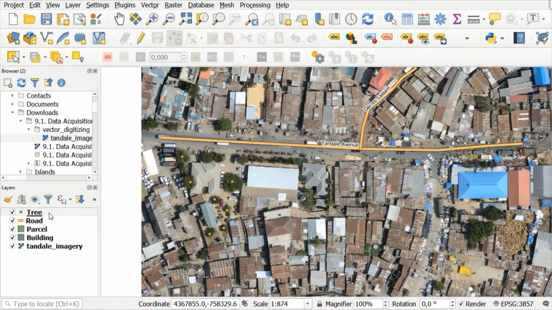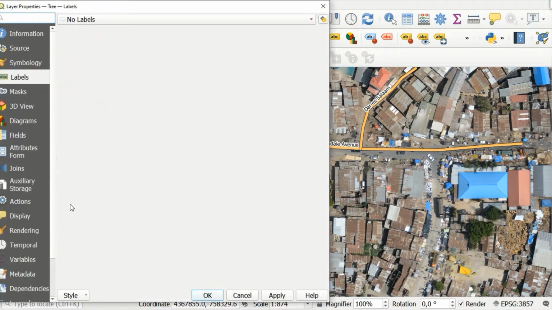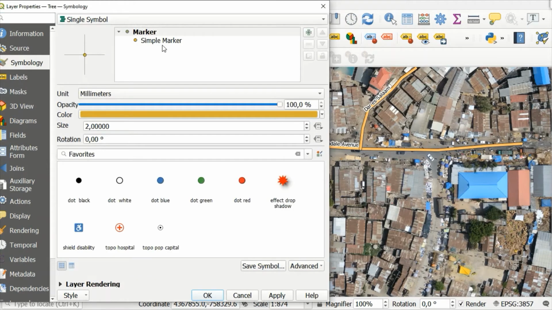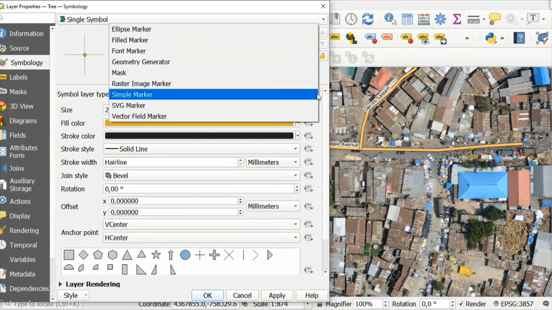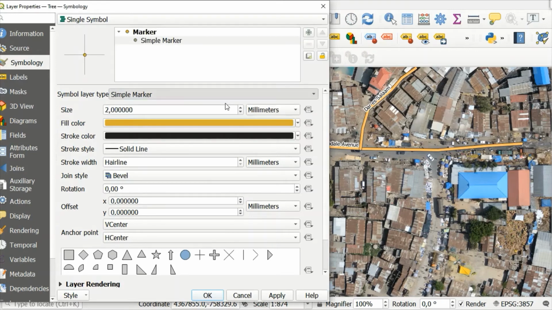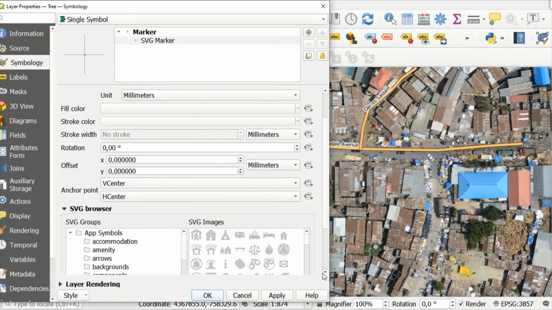And then now we are going to play around with the symbology of the trees. So you right click on the tree layer and go to properties. Go to symbology and then select simple marker. And then under the symbol layer type, change it to SVG marker because we are looking for a tree icon.